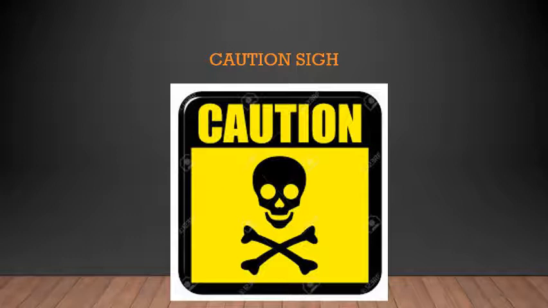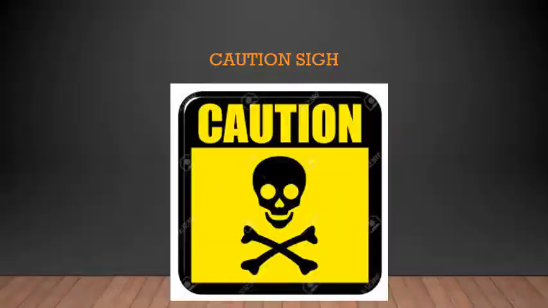Especially we tell you not to touch the switch with wet hands, because water can attract the electricity and it might affect you. That is why we have these caution signs. Usually these caution signs you can see where there is high voltage electricity, which can be very dangerous. Just within seconds we can be dried out. So what basically happens when you touch electricity is it starts taking out the water from your body. If the water is completely drained from your body, the body cannot survive. That is the problem with electricity.